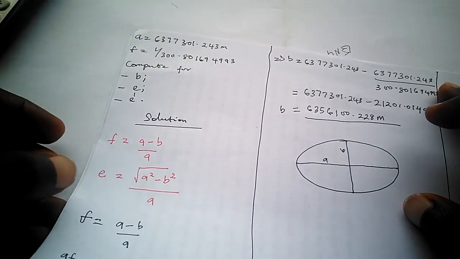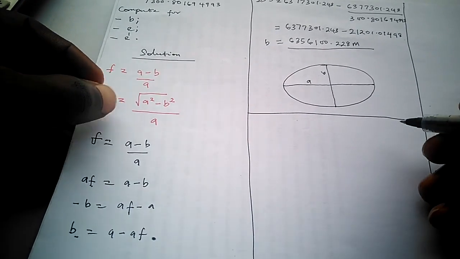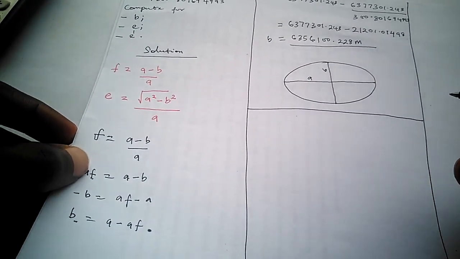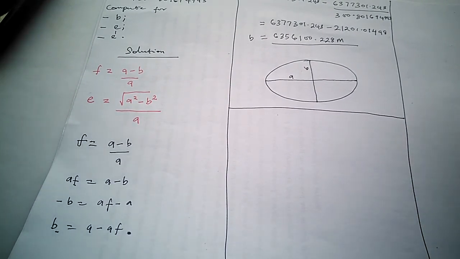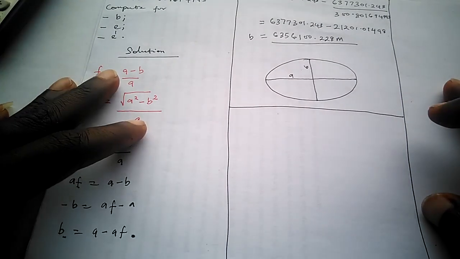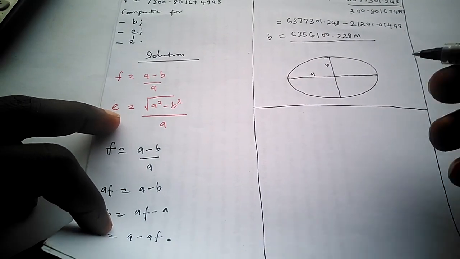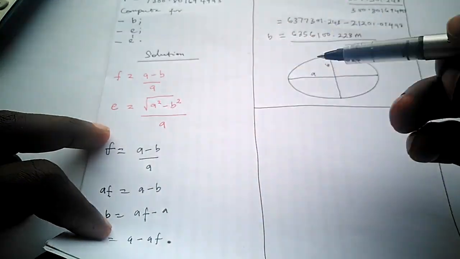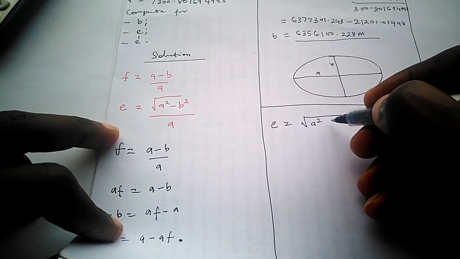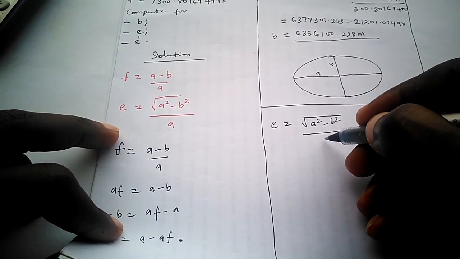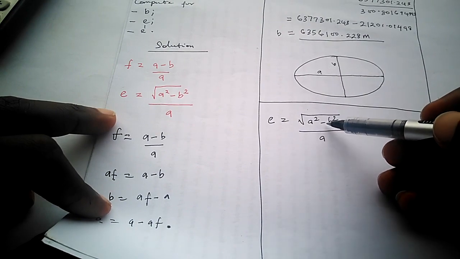Thank you very much. Now let's go to our eccentricity, the first eccentricity. We are not really much into defining terms, so the theoretical part, you can easily get. We are only trying to explain some tricks on how to get the solutions to some of these problems. Now we are trying to get our first eccentricity. From the list of formulas we've written down, E is equal to the square root of A squared minus B squared, all over A. So far we know what our A is, and we know what our B is.